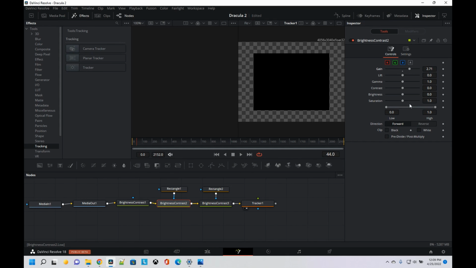And 0.35 on the lift. Okay. And we're going to do the same thing on the other one.